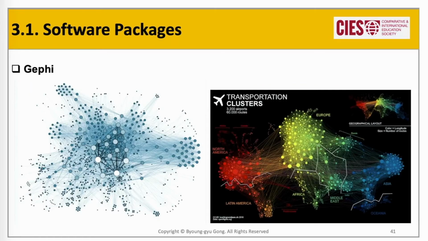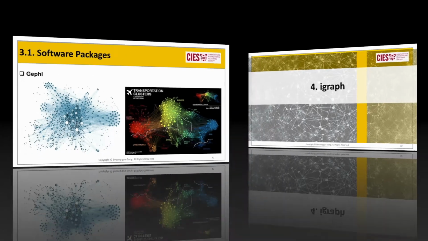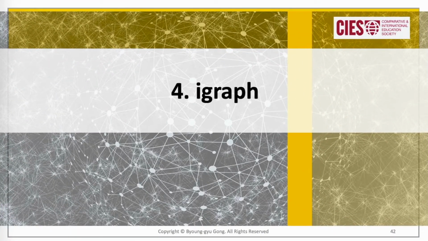The user interface of Gephi is pretty easy to learn, and its visualization is much better than the other software tools. The pictures in this slide are the outcomes from the network data analytics using Gephi software. In an aesthetic sense, Gephi is one of the best options, providing excellent beauty in network visualization. And let's start the network data analysis with igraph in R program.